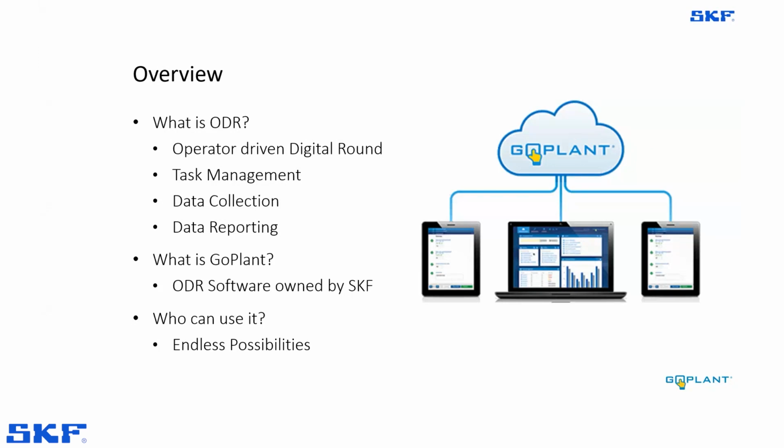What is ODR? ODR is an operator driven digital round. So, what that means is basically you're collecting data on your phone versus paper and pen. So, it takes a little bit of error out of the equation, a little bit faster and easier for your operators and maintenance team to use. On top of that, you also have task management that goes along with it. Obviously, you're collecting the data and you'll be able to use reporting when it comes to the data that you collected.